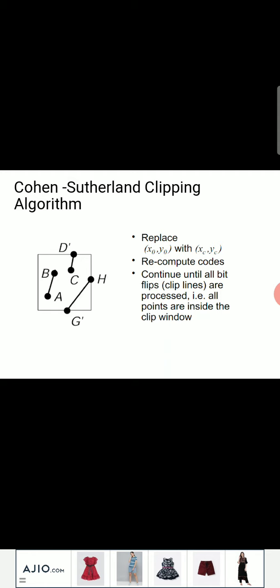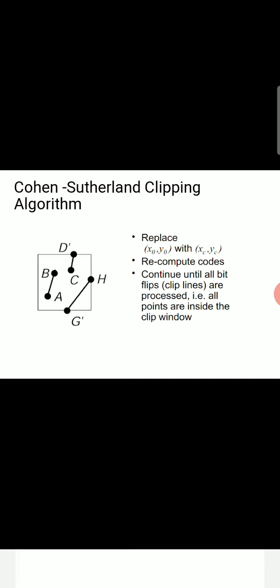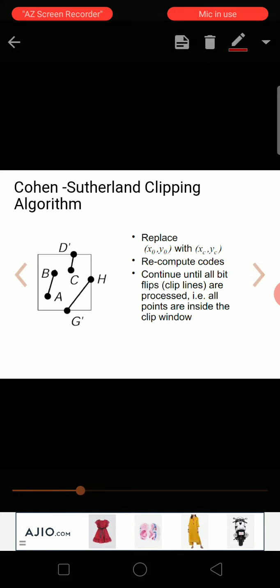Once you have computed the point of intersection, we replace the endpoint lying outside the window with it. Again, recompute the code and continue until all bit flips are processed. In a similar fashion, we check the other bits.